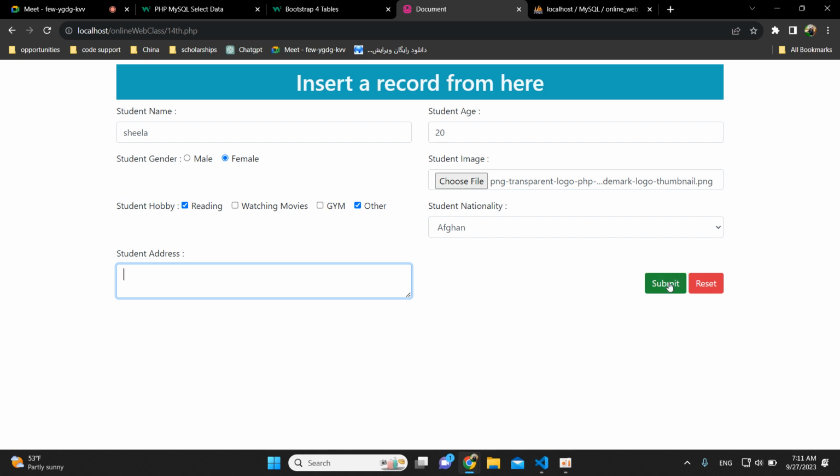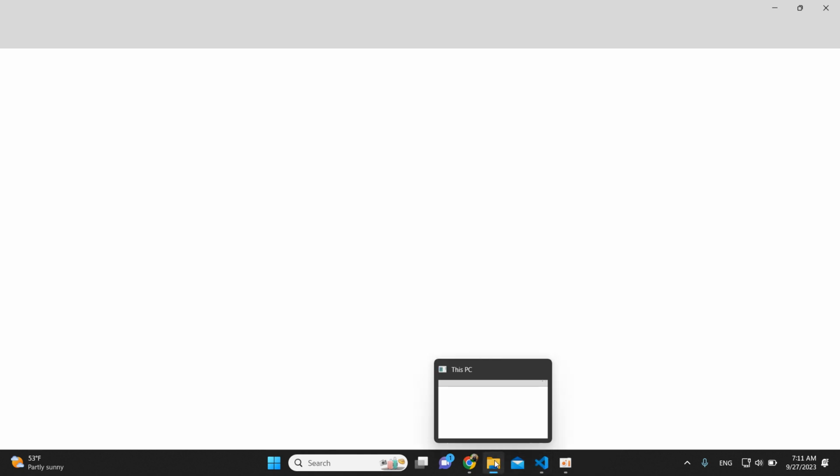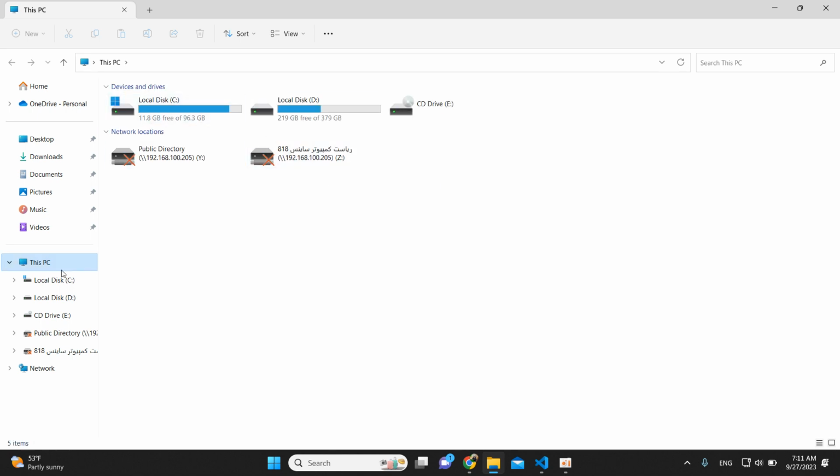Now if I save this, we will notice that when we save a record, we automatically get redirected to the script page. Let me just load the pages first.